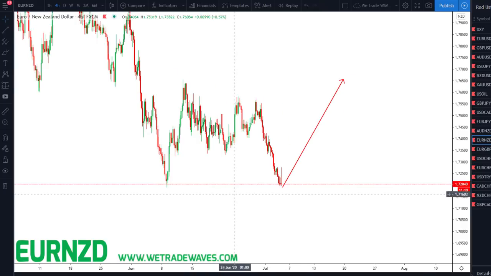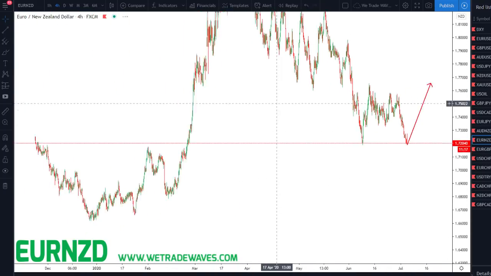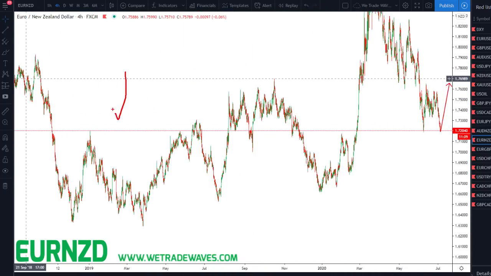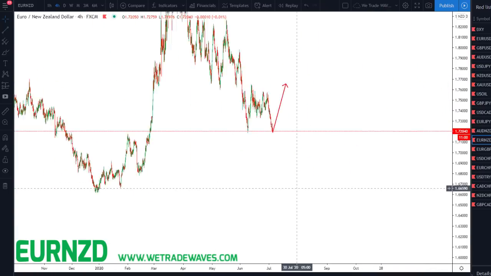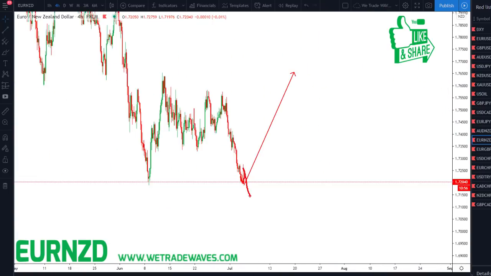Do we have an example for that? Yes. Remember this. Here in this one, guys, look what happened. The market went up, gave us this corrective structure, we broke this low and then upside again. This is what we are expecting here as well. We are expecting market to break the low and then we'll be moving to the upside very sharp.